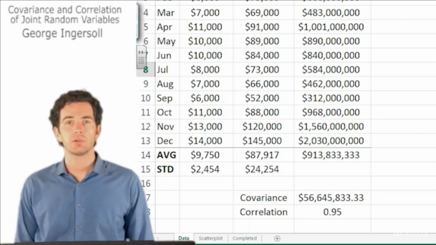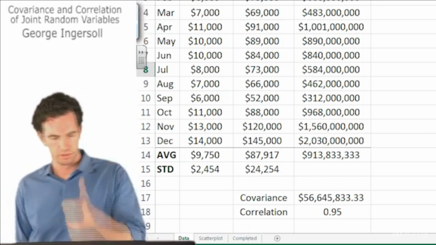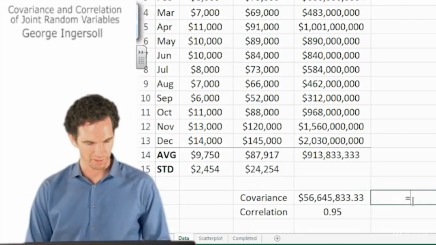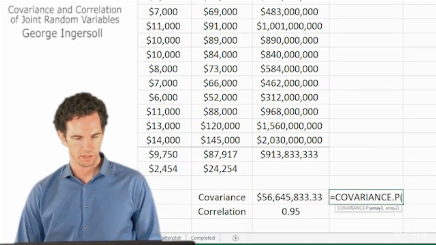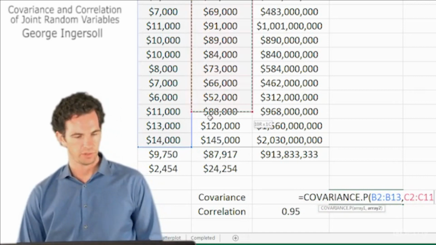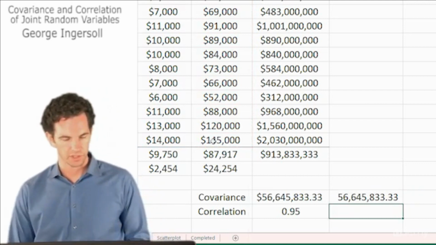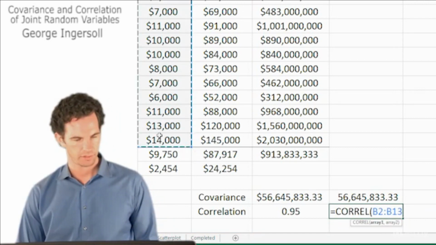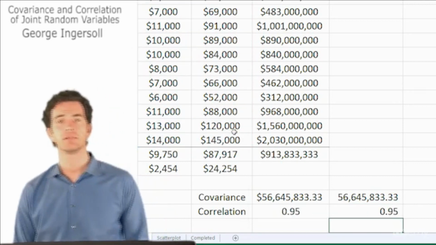So does that match what our predictions were? Yeah, absolutely. We were predicting a positive association that was close to 1. We're looking good. Now, let me just show you the quick shortcut using Excel functions, which you probably already knew about. We're going to just use covariance here. It wants the first array, which is going to be the covariance between these two variables. I'm just going to go ahead and grab these. Exact same number. Everything's checking out. Do the same thing with the correl function. Lovely. It all works out.